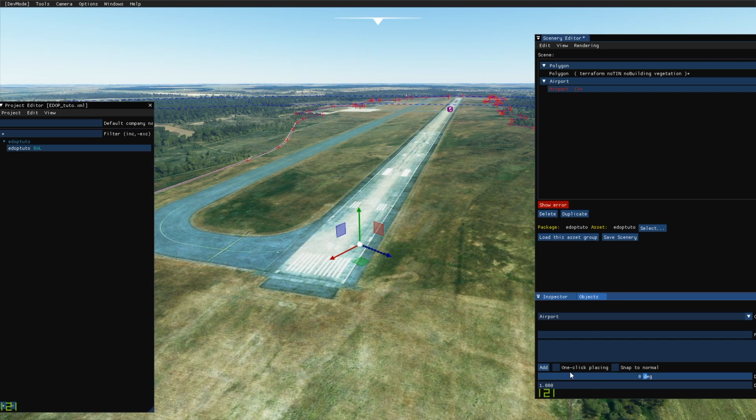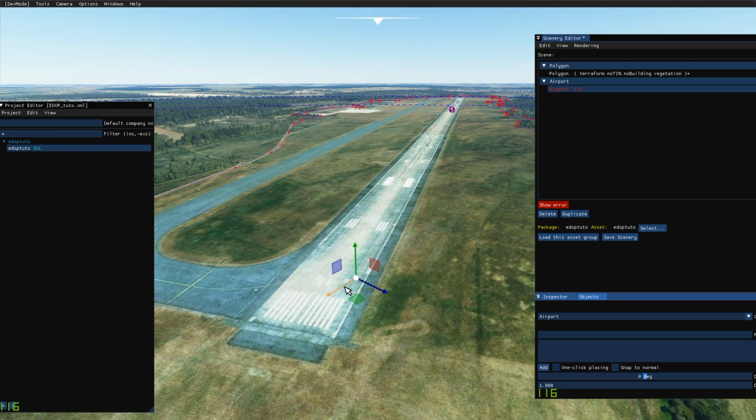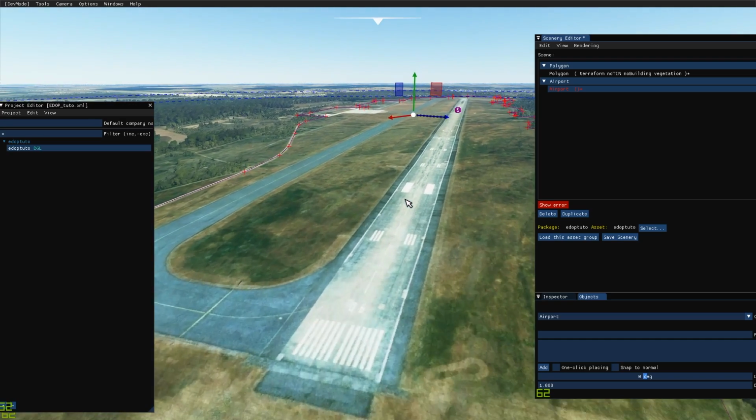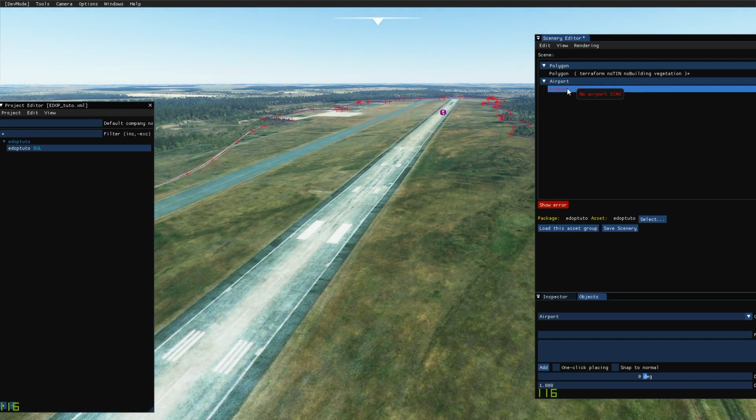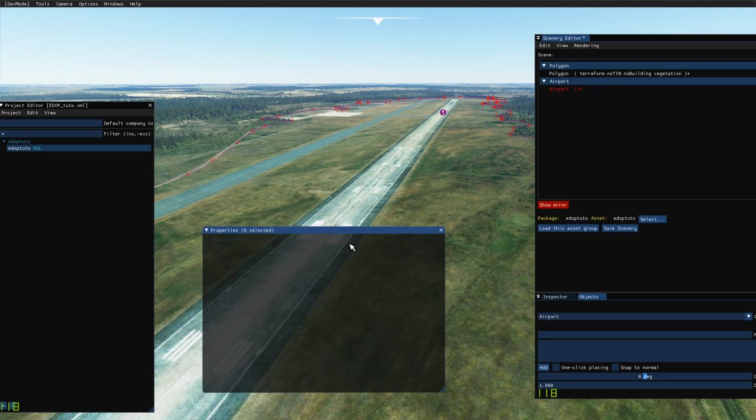Here it is. If you enable one-click placing, it will show this. And you should try to position this in the middle of the airport. At least try to. And here we'll see this red font, and you go to right-click, properties.